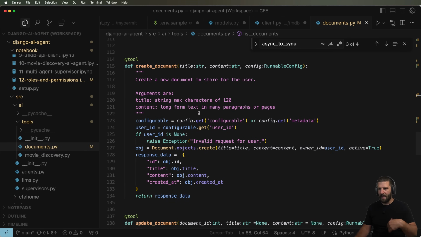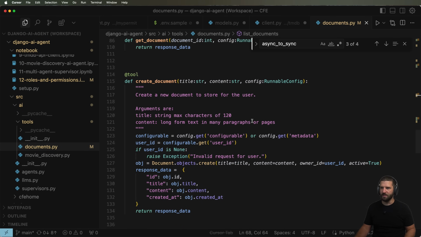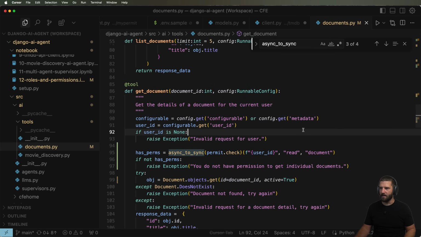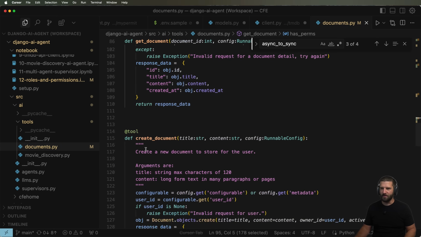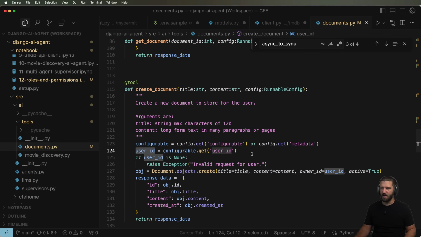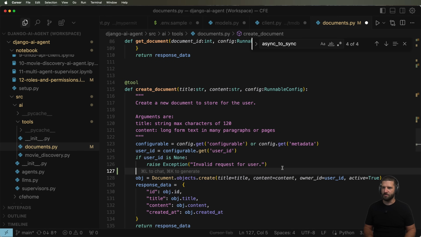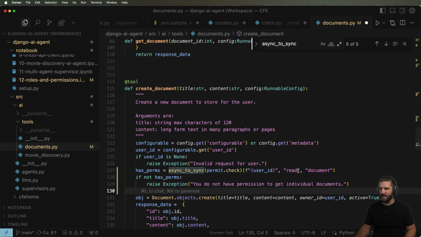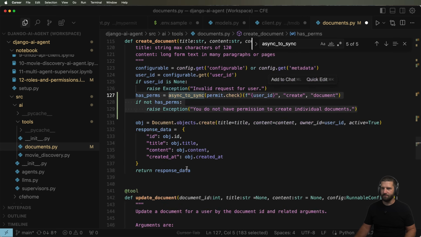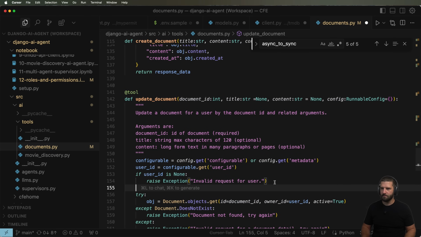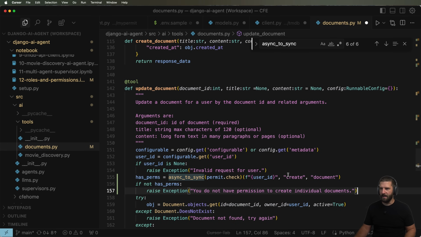So granted, at this point, you should know enough to be able to do the create, update, and delete as well. But of course, we can always just grab that same thing. So that has permitted, has_perms underneath this user ID, assuming that it's in there. Once again, we'll now do create. You do not have permission to create individual documents, and so on. Update, and update.